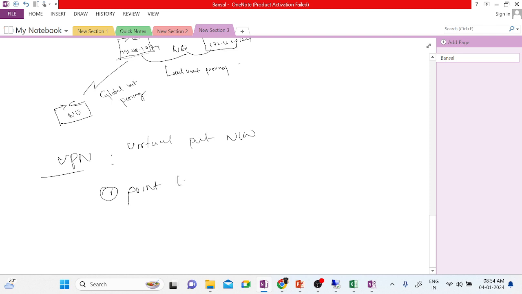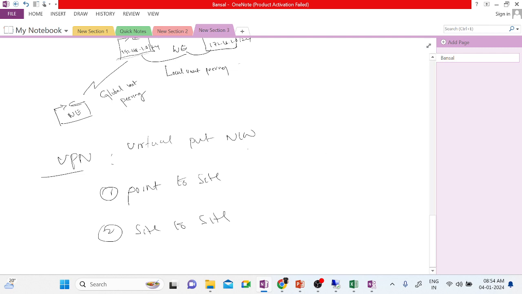Point to site. Another one is site to site. This is very, very important. They will ask these kinds of questions. In Azure, nobody knows what to ask because it's a newly evolving technology. They will ask only a few areas. These are the areas they'll ask questions from.